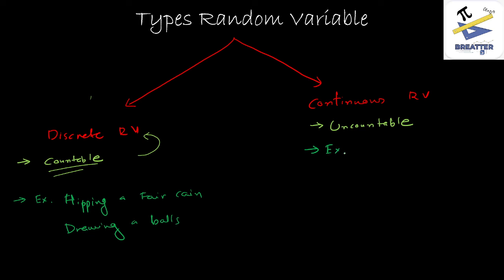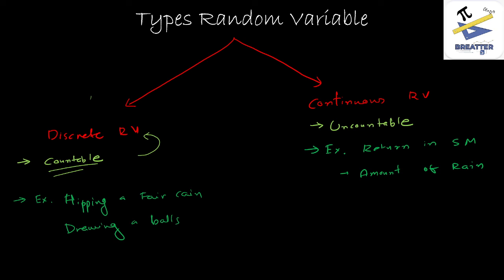Now what are the examples of a continuous random variable? Continuous random variable has examples like return in the stock market, amount of rain. Again note that it is not the definition that discrete random variable is finite or continuous is infinite. The key point is whether your random variable is countable. If it is countable, then you may write it as a discrete random variable. If it is uncountable in nature, then a continuous random variable would be used.